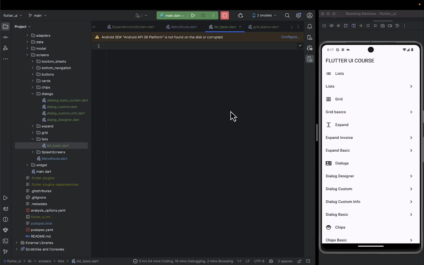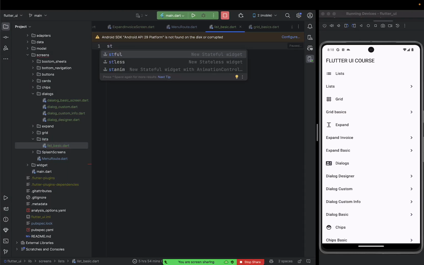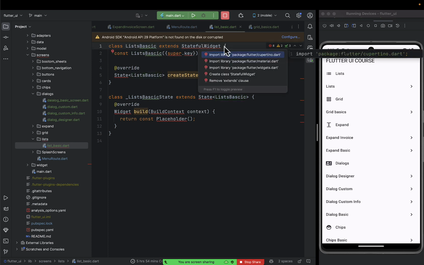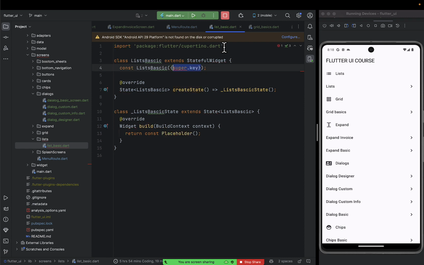Okay, let me first put just a stateful widget that I'm going to call lists basic. Then after doing that, we'll go ahead and import. Remove this key. We rename this list basic.